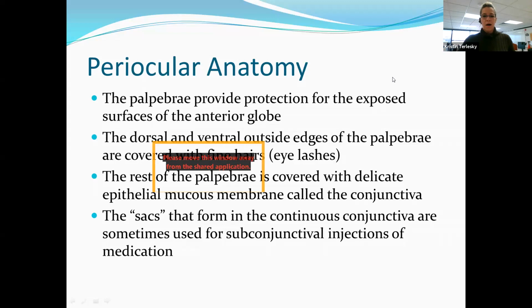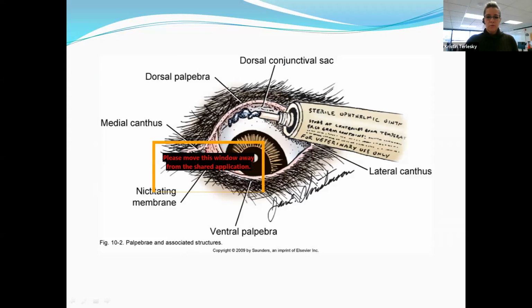All right, so this is a little visual for you to see. We're going to go through some more pictures, so I'll just go through a few things here. This talks about your dorsal palpebrae, right along the edge here. Again, that's going to be your eyelashes, and then your ventral, because that's the belly side. And then this is your dorsal conjunctival sac. So this is the conjunctiva. That's where we're going to put eye medications, and you may pull that eyelid up a little bit. If you've ever put in eye drops or eye ointment, you're going to pull that sac up a little bit so you can actually dump it right in there. And then this is going to be your ventral palpebrae right there. We'll talk about the other ones in a second.